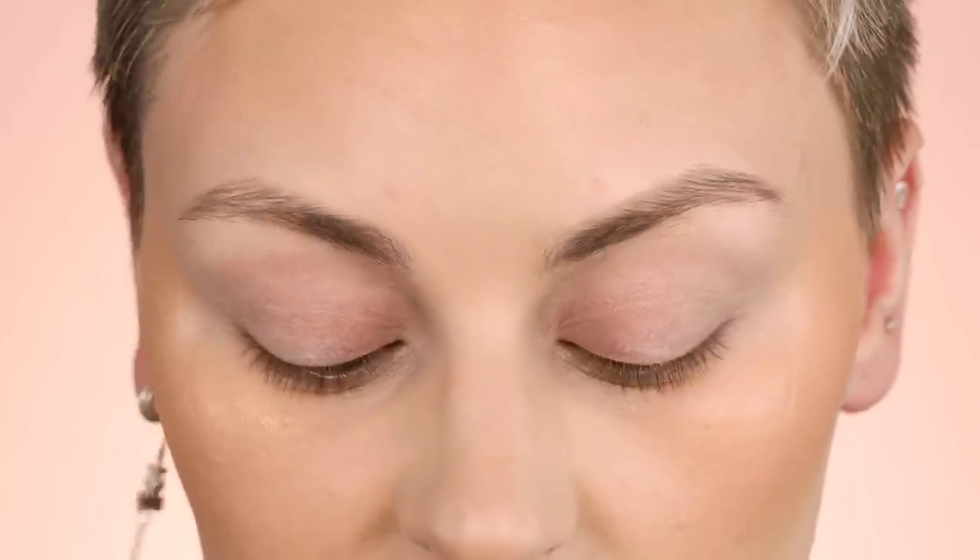This is usually how I do it — I do my base first because if my blush leans a little more cool I'll go for a cool-toned eye with a taupey shade in the crease and maybe a cool-toned taupe shimmer on the lid. Since I went for a really beautiful warm peach blush, I want something a little more warm. The palette I'm using is the Ritzy eyeshadow palette — the one I used in New York, a little guy that's great for travel.